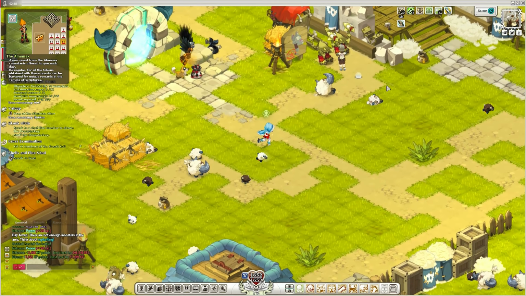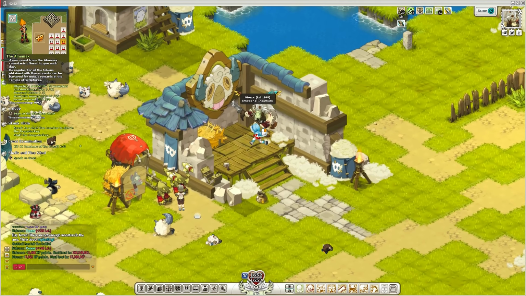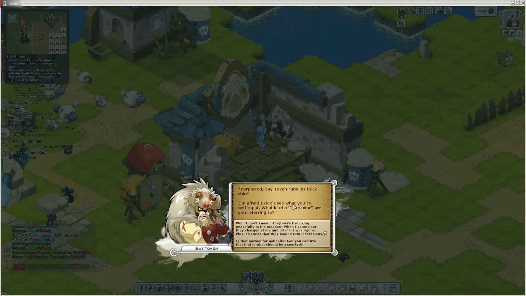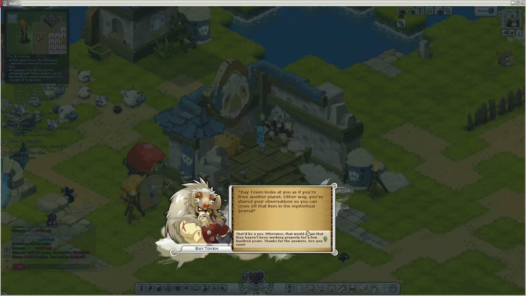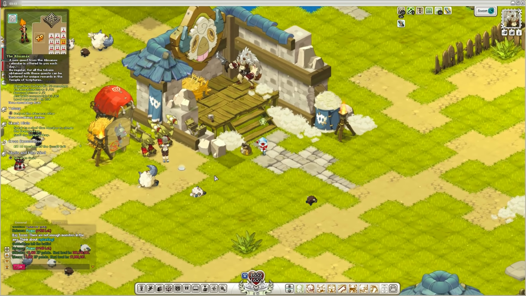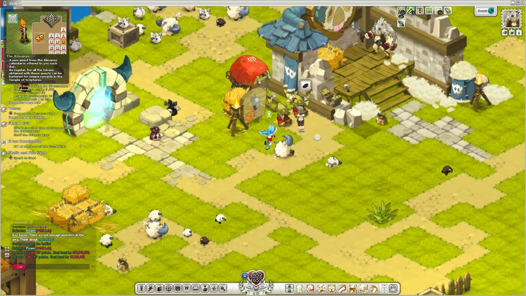Let's see what he says. Now let's click the next dialogue box. Okay, we've done that. Alright, so now let's go back to Astrum.